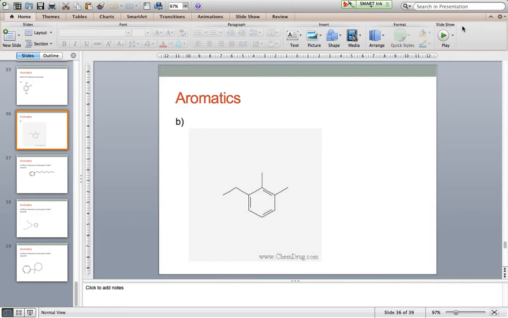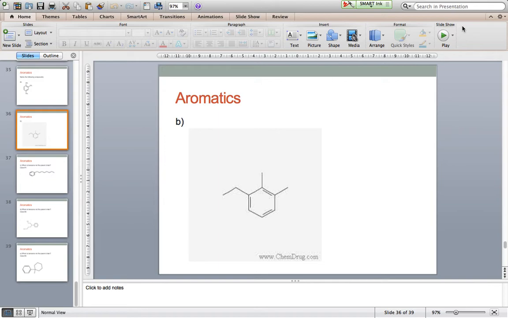So you can see clearly I've got 3 branches. Now, I'm either going to be able to start at this branch here and number clockwise, or I'm going to be able to start at this branch here and number counterclockwise. You can see that regardless of what I do, I'm going to get branches at numbers 1, 2, and 3. So what do I do with this? Well, the rule, guys, first, please, let's be clear. Keep in mind the first rule, which is to give branches the lowest possible numbers. That's rule 1. When I can still do that and I'll get the same results regardless of where I start or what direction I go in, what I want to do is give alphabetical preference.